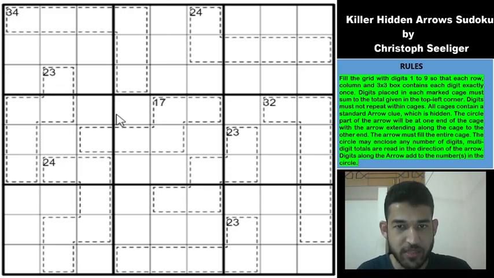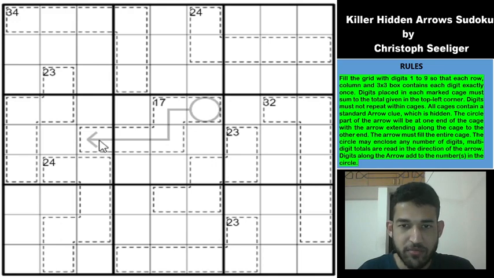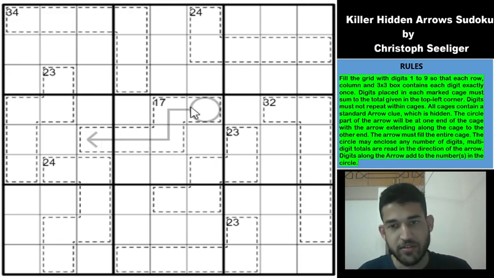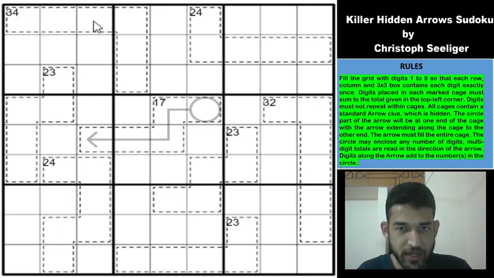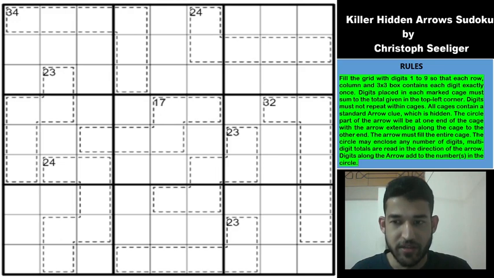It's easy to determine. For example, let us take this 5-cell cage and the arrow is looking this way. It doesn't matter, it may also be this way, but for the explanation, just assume that it is looking this way. You will see that the minimum sum is becoming 1 plus 2 plus 3 plus 4, which is 10. You can never have a single digit arrow sum with 4 cells on it unless digits are repeating. In all the cages digits do not repeat because they are killer cages, and the minimum size of each of the cages is 5. So we know for certain that there will never be a single digit arrow sum in this particular Sudoku.